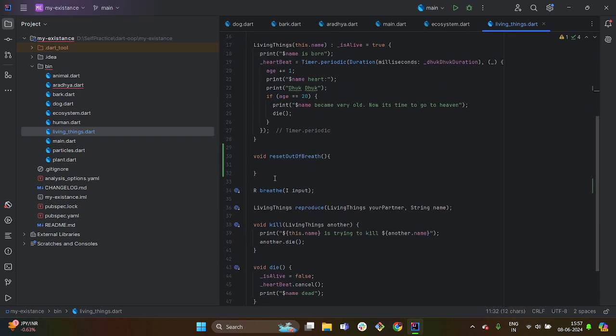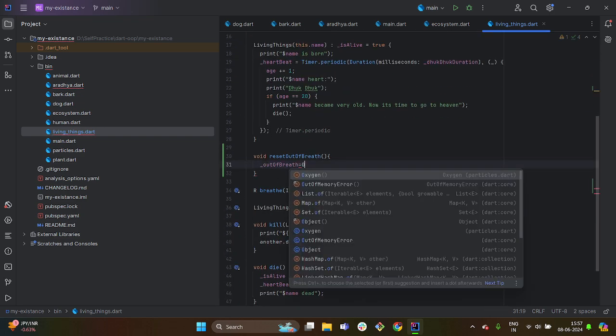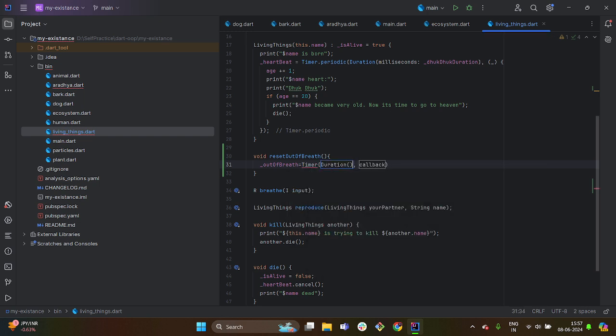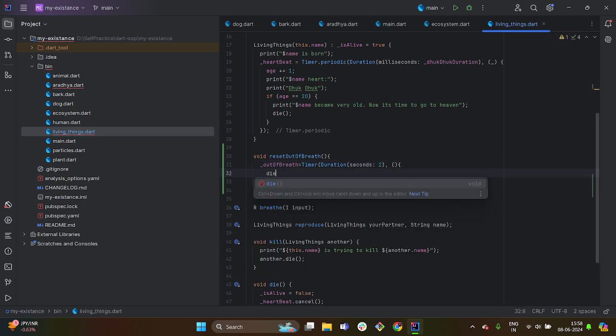Out of breath is equal to timer duration second 2. So after 2 seconds, all of the living things will die in our ecosystem. Die.